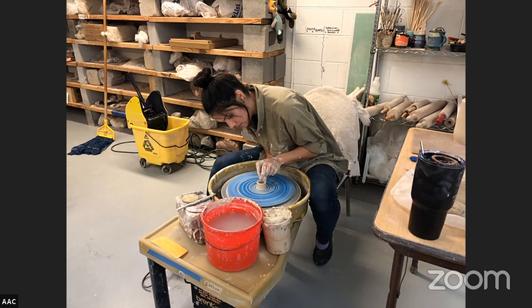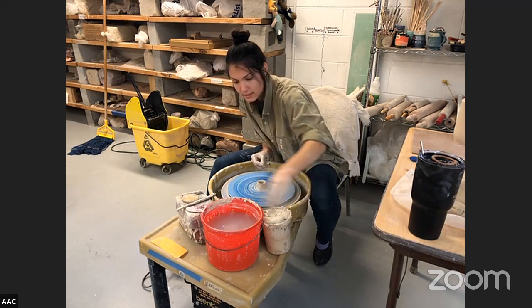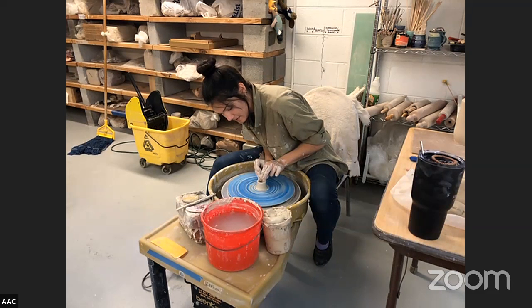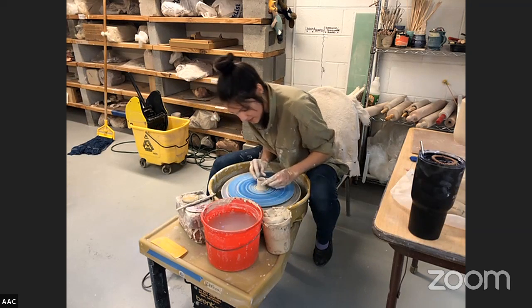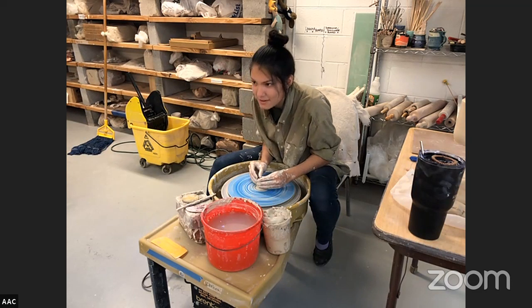Erin, how long have you been taking ceramics classes at the Anton Art Center? I've been taking classes here since 2017. I started in the kids class, and now I'm an adult, so. She's been in the adult class for much longer than she's been in the kids class. I think you were like 15 when we moved you to the adult class, something like that, with the approval of all of the adults. Yeah, they're all my friends.